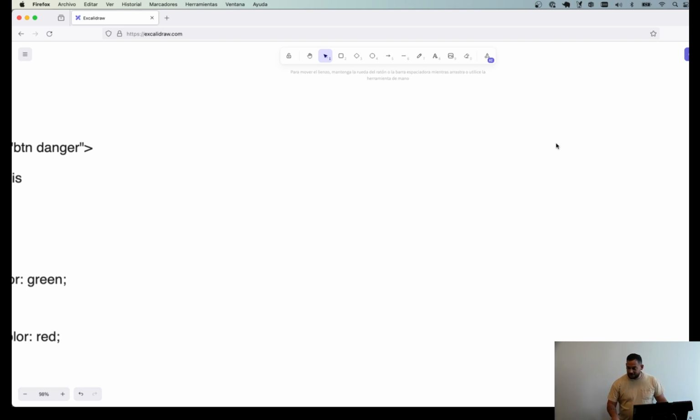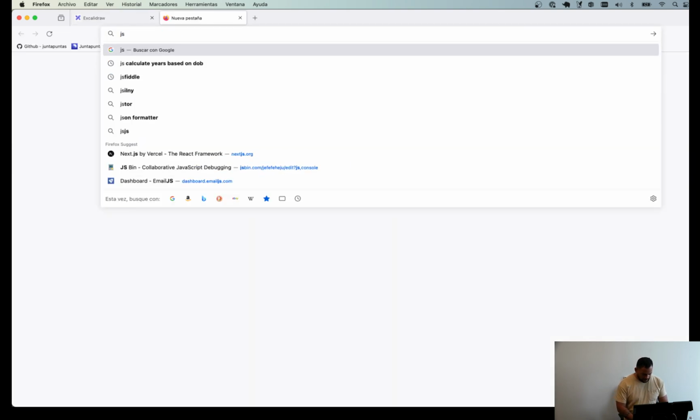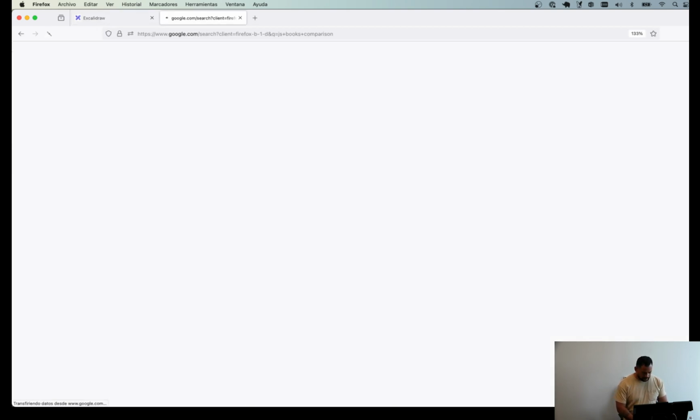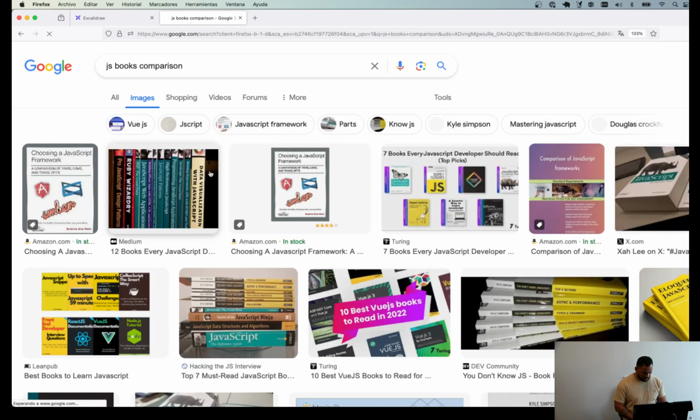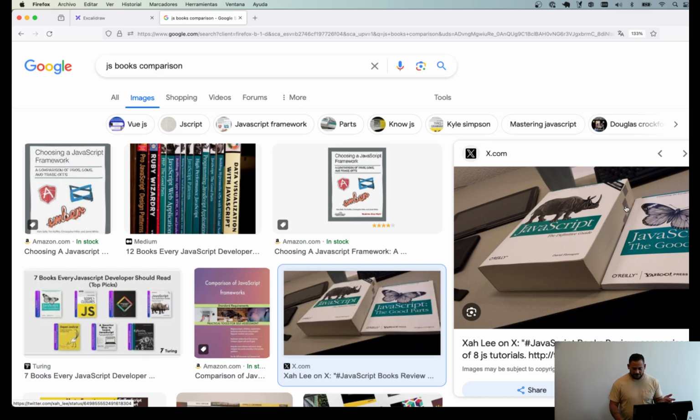And that's the same, even JavaScript. Once we get to JavaScript, there is a very famous meme about JavaScript books. You see this image? The one on the left is the full reference, right? The full language. The one on the right is the good parts, right? We only use that part, the good parts. We don't use anything else, because we don't want to get too complex. We want to make things simple so we can produce faster, right?